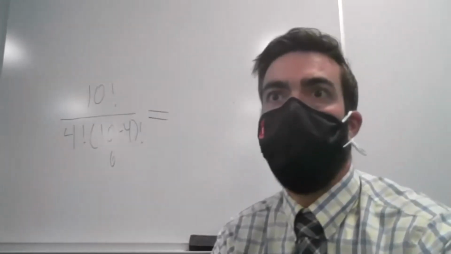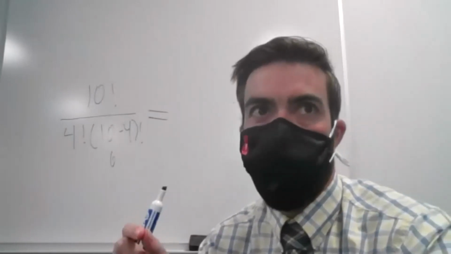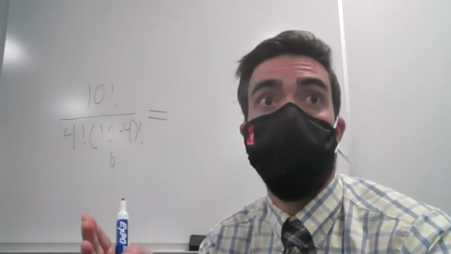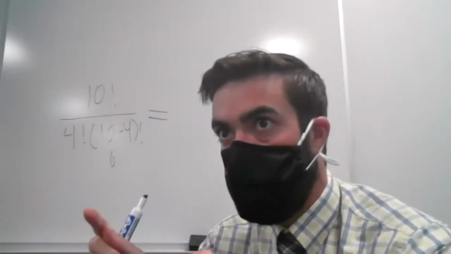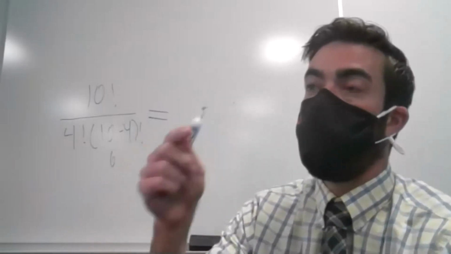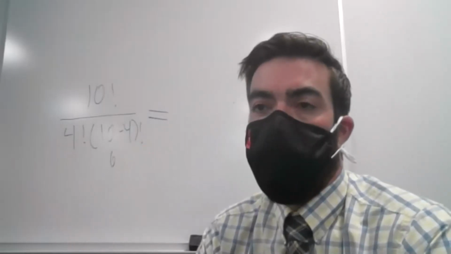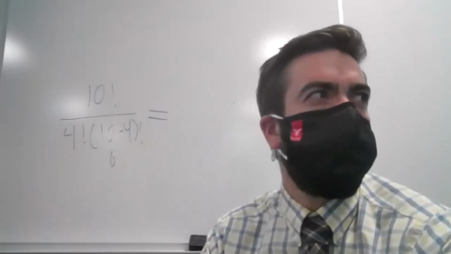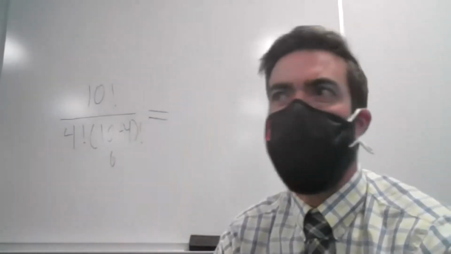Now, if I have my calculator, like a TI-84 or 83 or whatever, you should be able to hit math, go over to either PRB or it might just say probability. And under that probability option, you should find that factorial button. So you should just be able to put in 10, hit math, go over to probability, go down to the exclamation point or factorial, hit it, and it'll do it for you. If you have a not-quite-as-advanced calculator, usually it's something like hitting second math or second, and sometimes there's a PRB button on there that you'll find the factorial under.